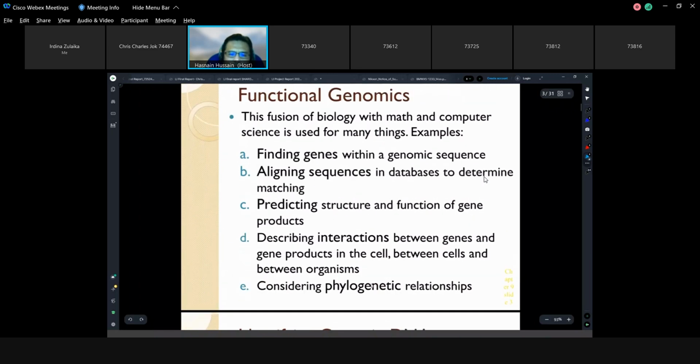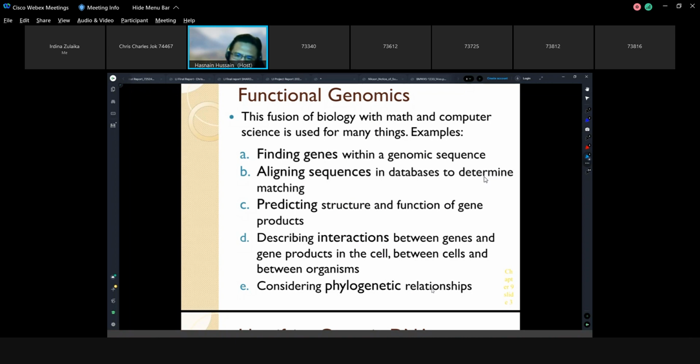And you can also consider the phylogenetic relationship between certain organisms and others. For example, you have a specific amylase enzyme. So you take amylase from human, amylase from bacteria, amylase from yeast, and so on.